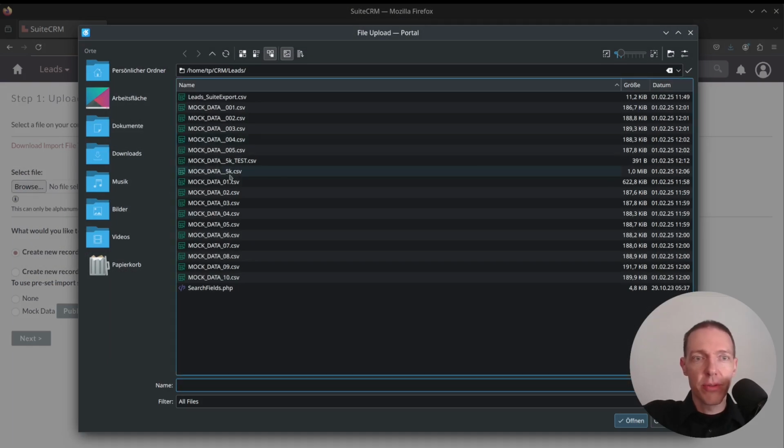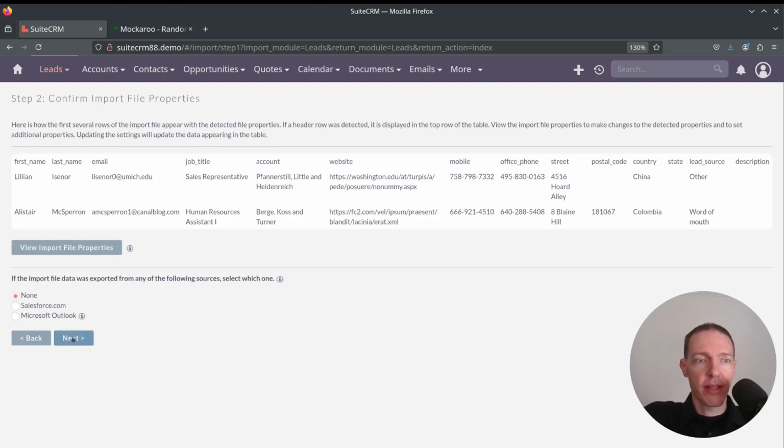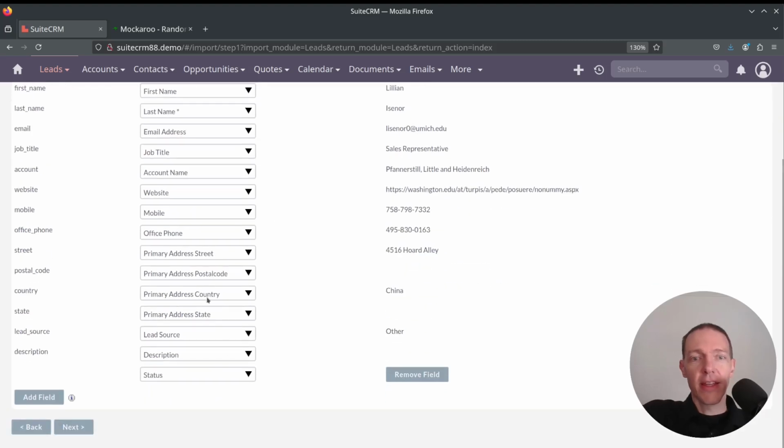So then I would use my 5K data. Watch out now, I'm importing a duplicate, so either I would need to remove the one that I just imported, or I would need to remove it from this file now. But in this case, no problem. I would just go with the mock data, so it will recognize things already. And here it's already my mapping, which is predefined. So very nice. I can use this one as well. And let's see.